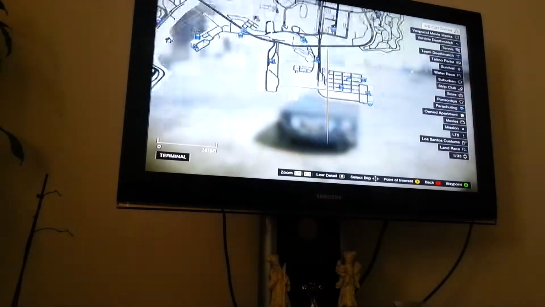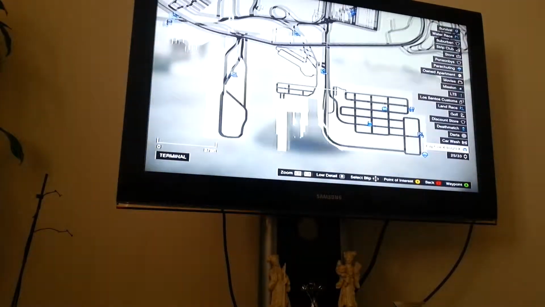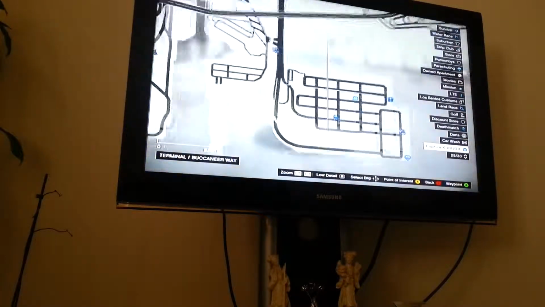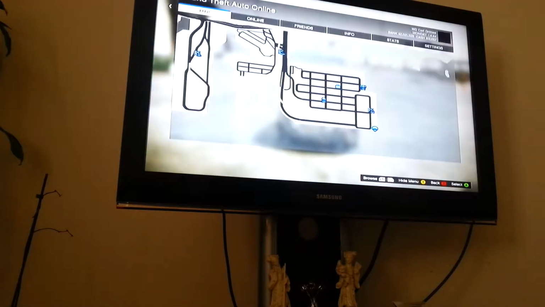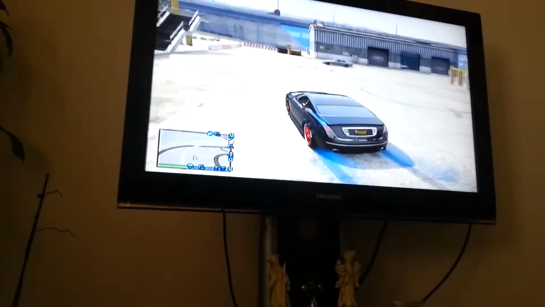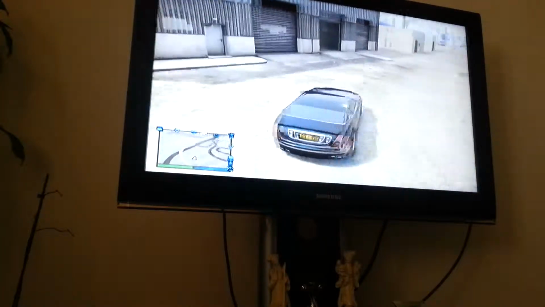So if I just take you through it, if you don't know where the docks are, it's basically this area here. But you'll mostly find them here because all of these things are car parks. And yeah, there's one Sultan here. There's another Sultan here. And there's another one in here.